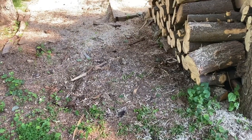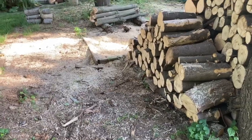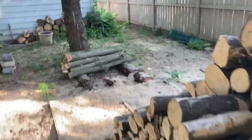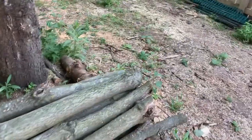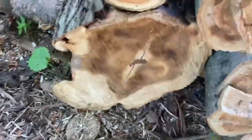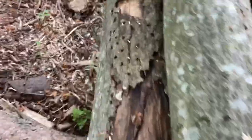All right, another little update before I end this video. I got all the cottonwood split up. It's all stacked. That's all box elder. And surprise, surprise, another mystery wood here. This came from some sort of big shrub. It wasn't a tree. This was the very bottom of it. It was a double brancher, and it branched out here, got hit by woodpeckers.